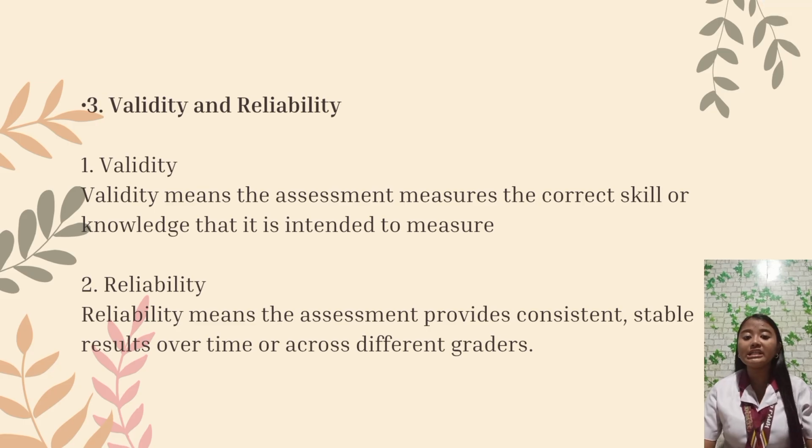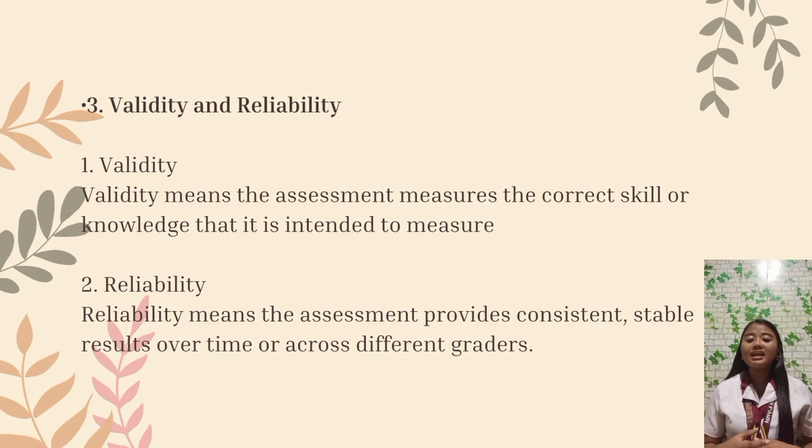Third, we have validity and reliability. What is validity? Validity means the assessment measures the correct skills or knowledge that it is intended to measure. A valid writing test should require students to actually write, not just answer questions about writing. This ensures that the test truly reflects the skill being evaluated.